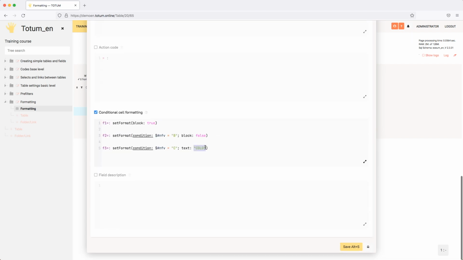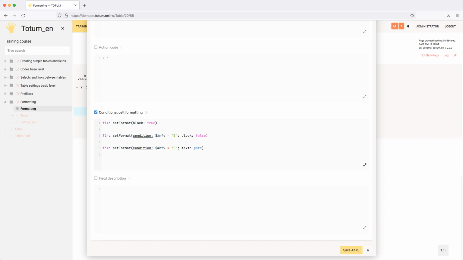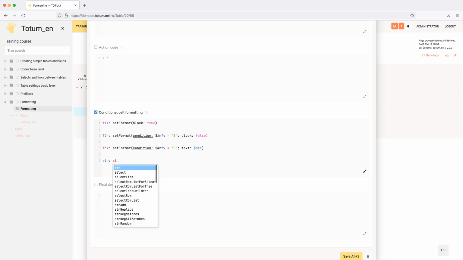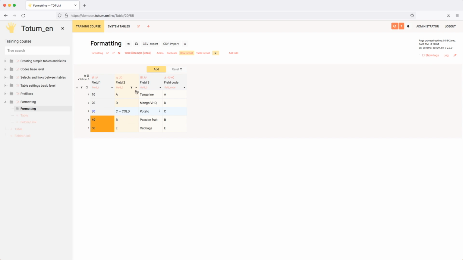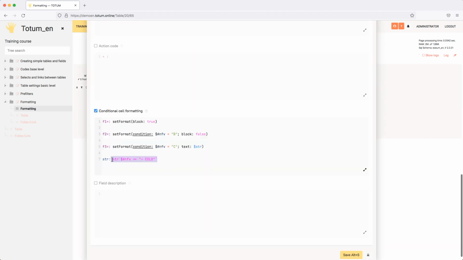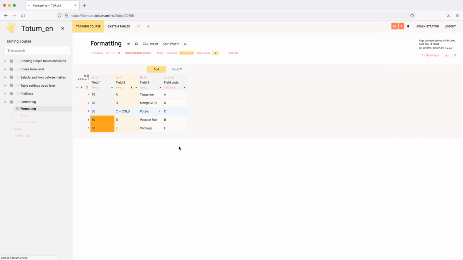For example, to write blocked in capital letters, you can do combined things. We cut it out, make a reference to another line, like str. And here we paste in our current value, and here we specify now field value plus hyphen cold, and we see the combined value. As you remember, str may not be put on a separate line. It can be placed directly inside the function. Let me remind you, in case you have forgotten it. Here we have the same result.